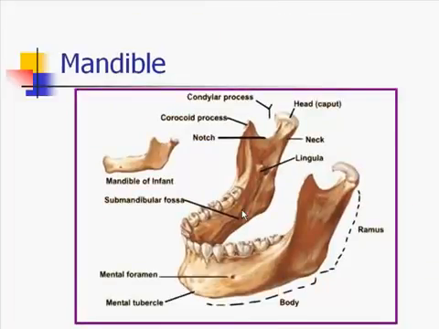There's the submandibular fossa. I'm going to stop using my mouse for a minute. The submandibular fossa, if you look, is inferior to the canal. Fossa, so that's the depression. Submandibular fossa is where the submandibular gland is located. The mandibular canal, again I mentioned, is where the inferior alveolar nerve and blood vessels travel.